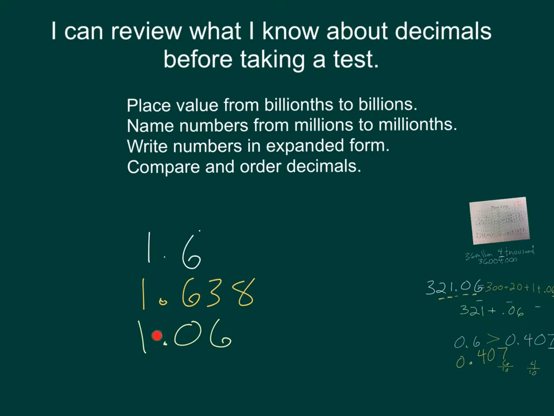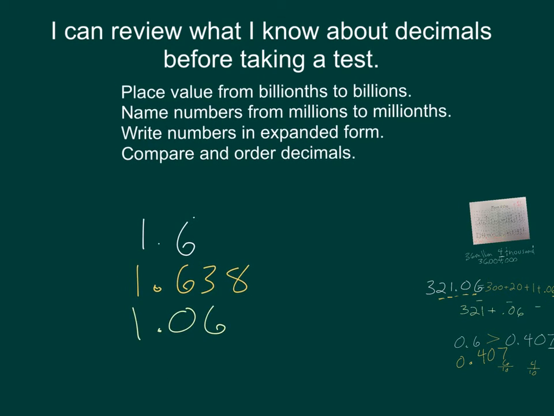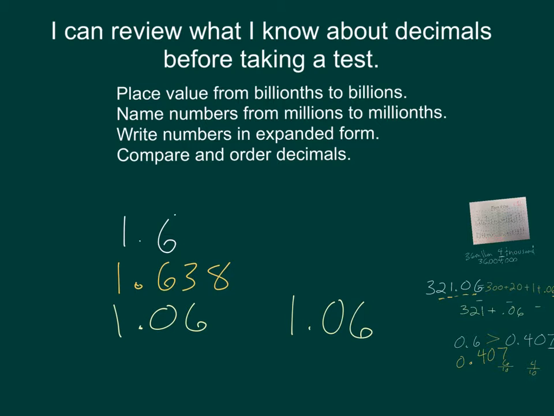Then I go to the next place value. Well, I go to the decimal point, make sure they're lined up. Then I go to the next place value, and I see that I have 6, 6, and 0. So right away I can see that this is the smallest number. So I would move that to the smallest place. So I've written it on the bottom.